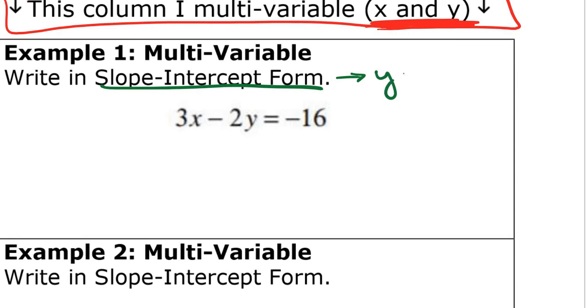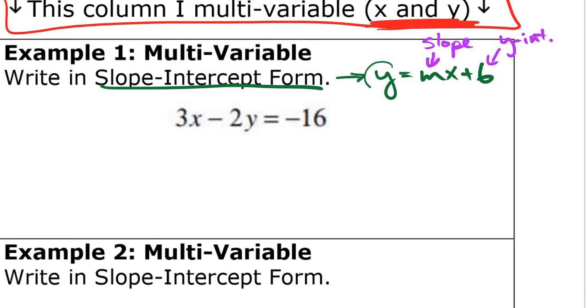Hopefully you should have remembered that. y equals mx plus b, where b is the y-intercept and m is the, do you remember, slope. All right, so let's work our way through. This type that has two variables, you wouldn't be able to put it in the calculator anyways. You can only do that on single variable problems.